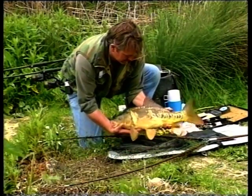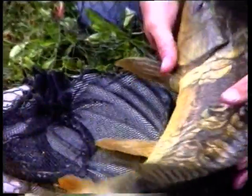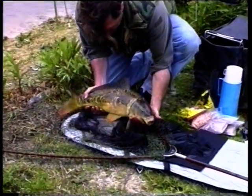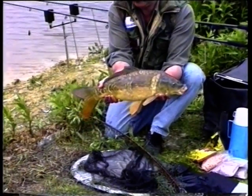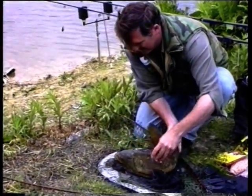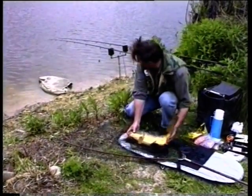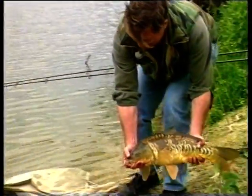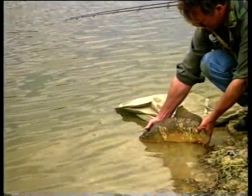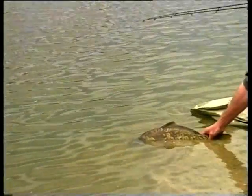We won't weigh this fish, but it's a real pretty fish — a very long thin mirror. Let's have a look at the other side. Fighting fit, seven or eight pounds in weight. We're just popping it back in the lake. It's best to carry them back to the water in the weigh bag, but as the weigh bag is holding the other fish I'll just keep this one low, nice and low to the ground just in case you drop it accidentally, and we'll just slip it back nice and gently. There it goes.